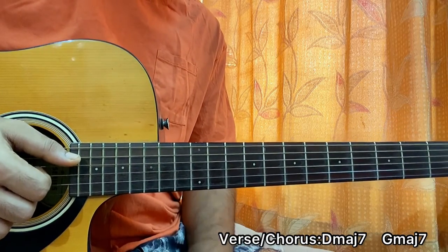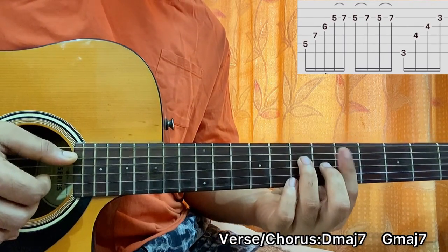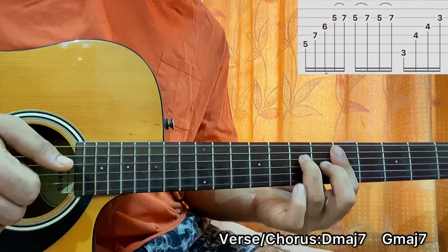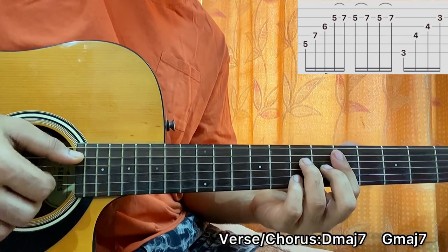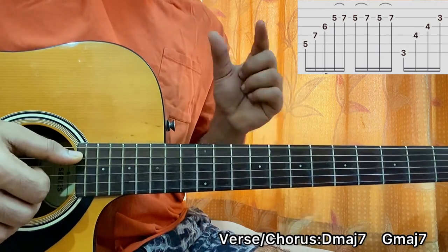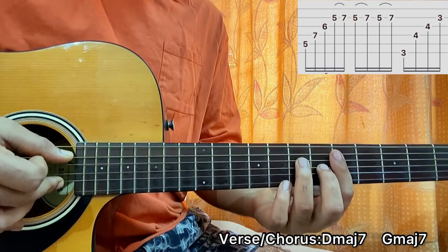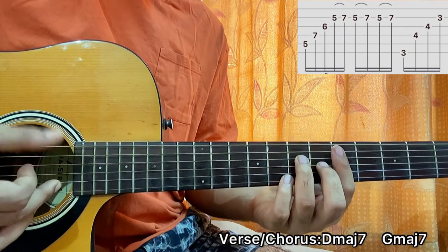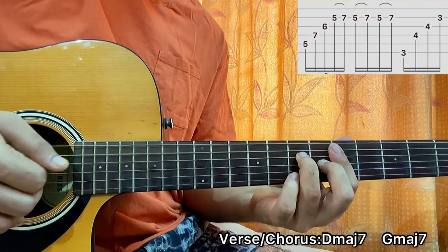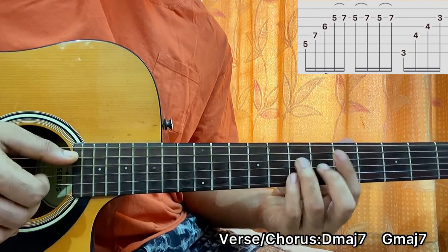Two, three, four. The next time you play the D major 7 chord, it starts off in exactly the same way. We'll do the same thing. See that? And after that, instead of doing this, I'll do this. I'll do two hammer-ons from 5 to 7, while at the same time plucking the A string. If you want to pluck the A string, make sure you use the thumb. See that? Same thing. And now comes the difference.